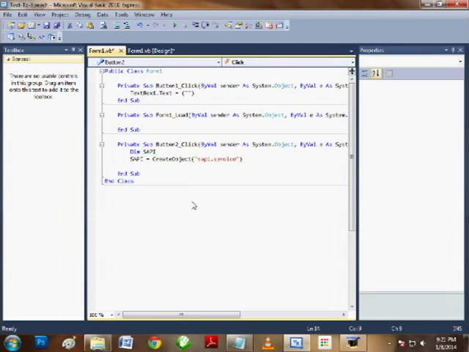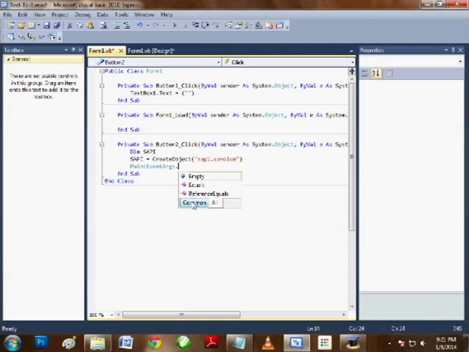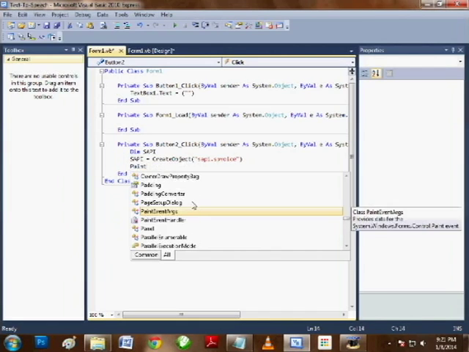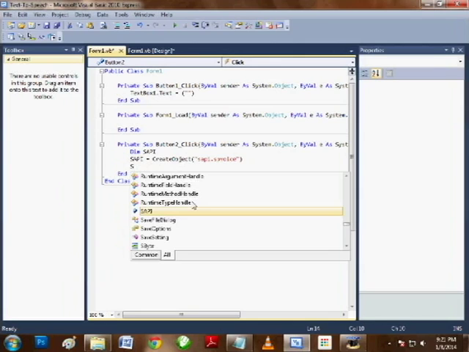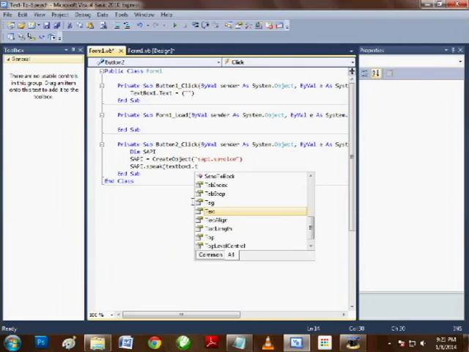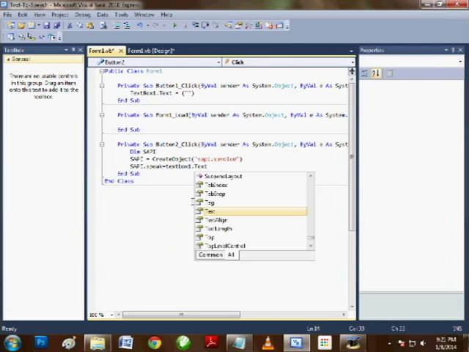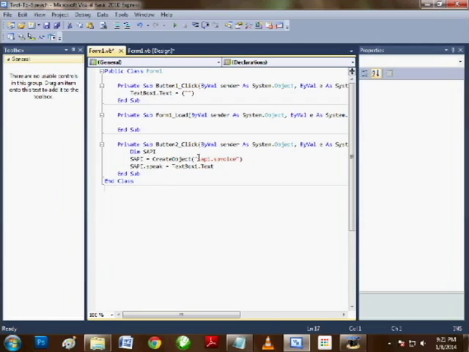Now we're going to go to the next line and write Sapi.Speak, brackets open, TextBox1.Text, brackets close. It actually automatically does it. Or else you can do it like this also, delete the brackets and do it like that also.